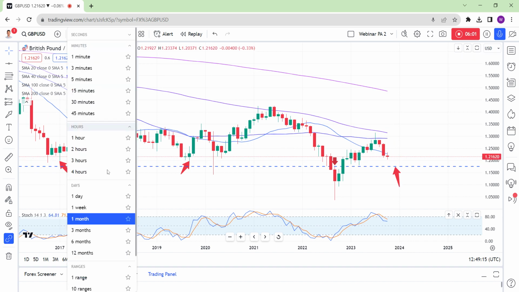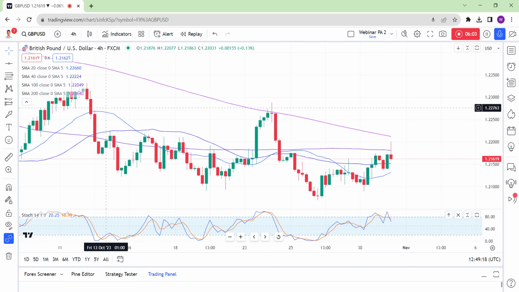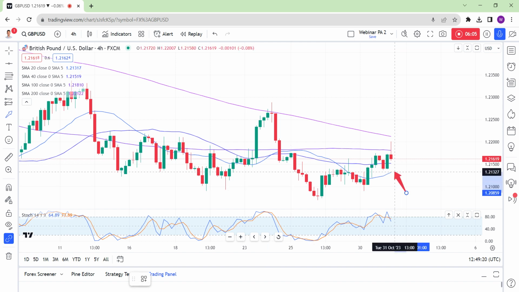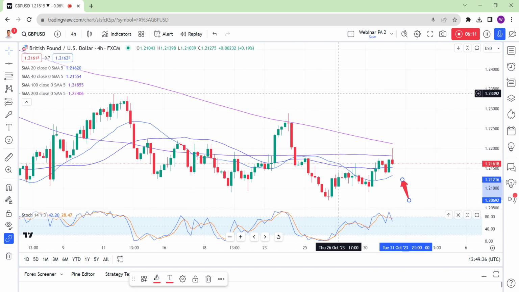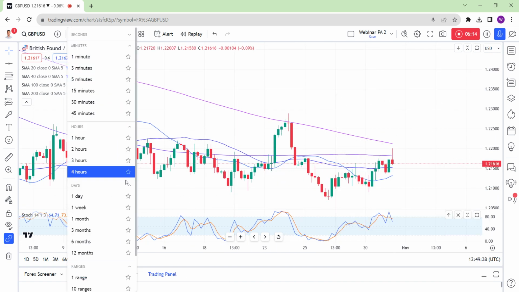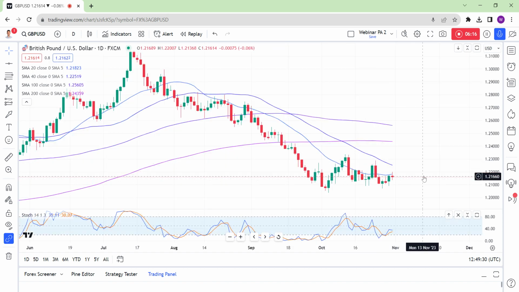So technically at the moment, like I said, if you drop to something like your 4 hour, okay, and you come into here, it is technically a light long because you've seen it bounce from here several times. The price has fallen consecutively for a few months now. But I would do that with caution.